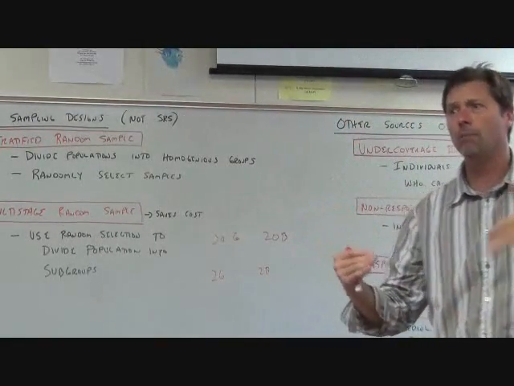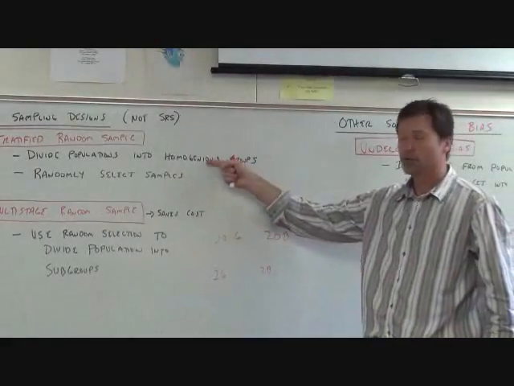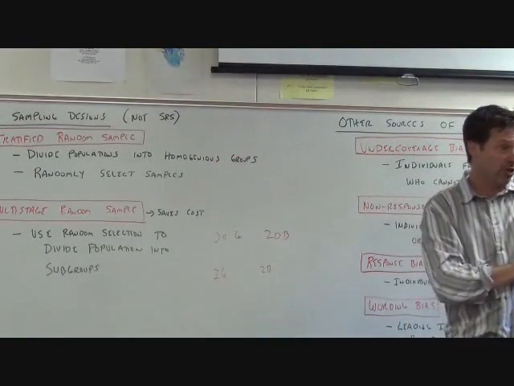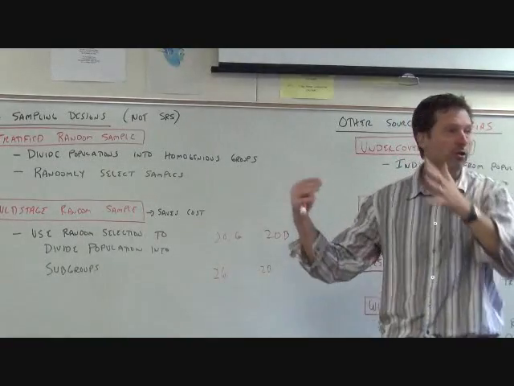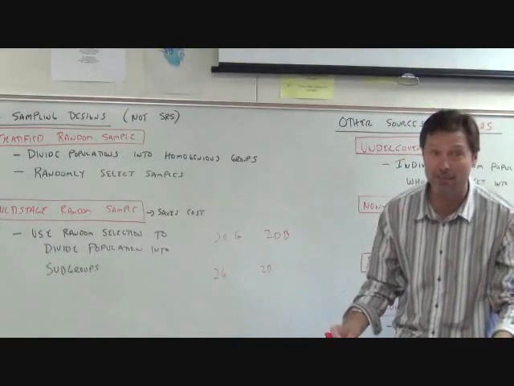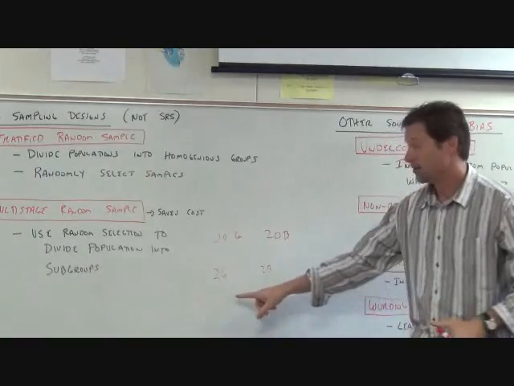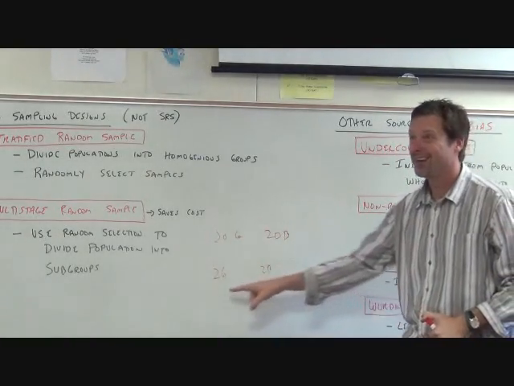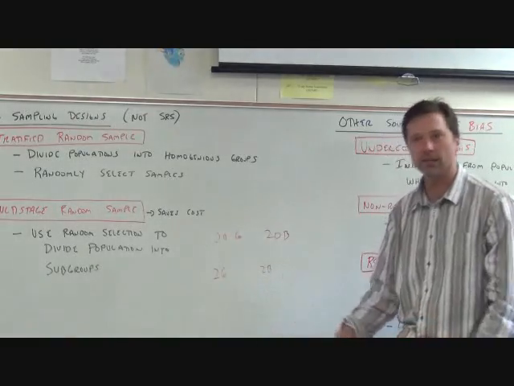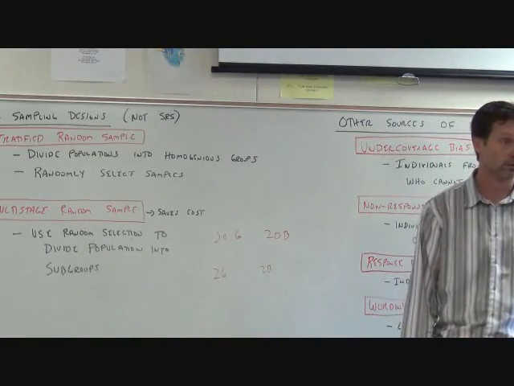We're going to talk a lot more about this coming up. But just understand right now, if you break the population into groups right off the bat and then do your randomness, okay, it's called a stratified random sample, and it's not going to be a simple random sample, is it? Remember here, 2 boys and 2 girls? That's what I did here. I stratified into boys and girls. I got 2 of each, but it's not a simple random sample of 4 anymore.